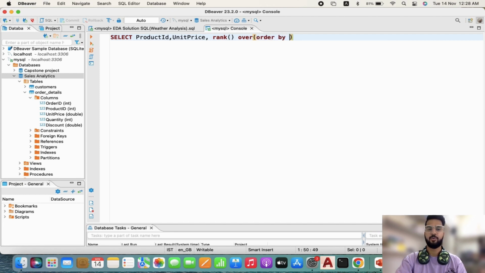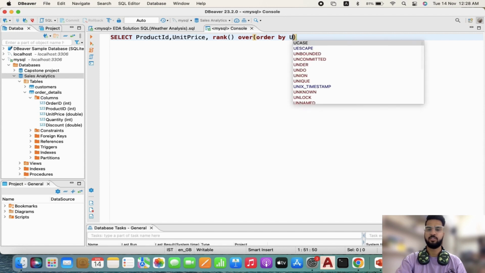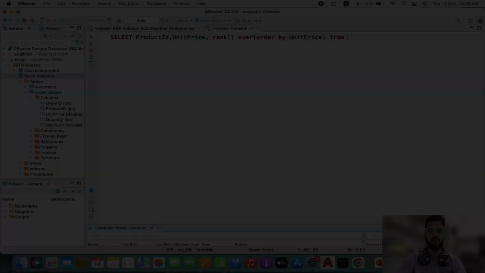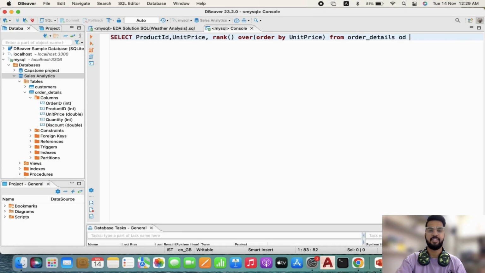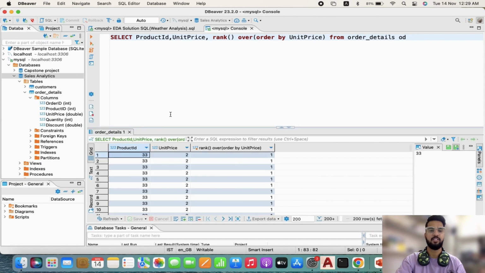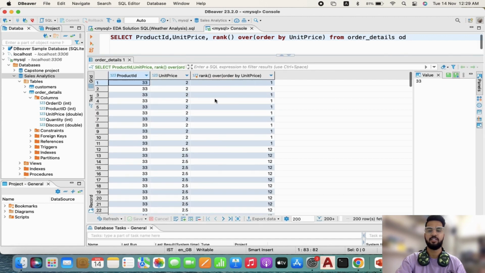Here I want to see ranking by product unit price. In the over clause, use order by unit price. What order by will do, basically, imagine you have a bunch of data and you want to organize it in a specific order, like arranging employees based on their salary from the highest to lowest. Order by in a window function is like telling the system, please arrange my data in this particular order, ascending or descending. After running this query, here we can see it gave ranking by unit price low to high. If you don't write ascending or descending in order by, it will automatically give you ascending. If it finds the same rank, then it skips some sequences. So here, this is how it works.